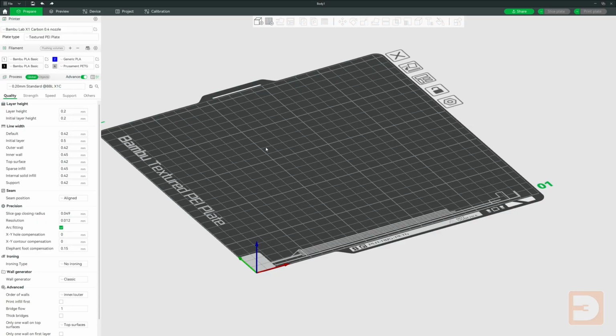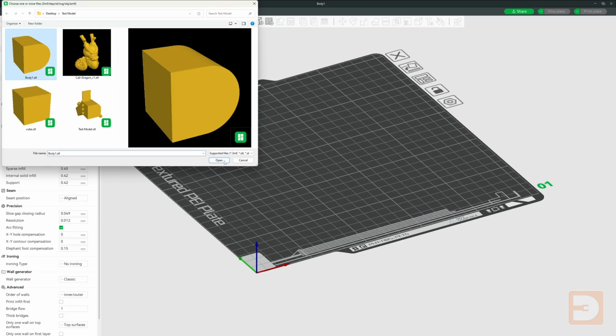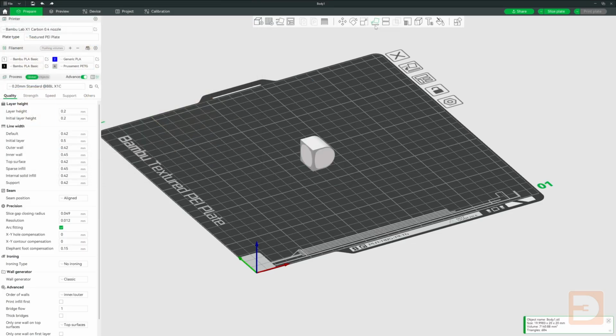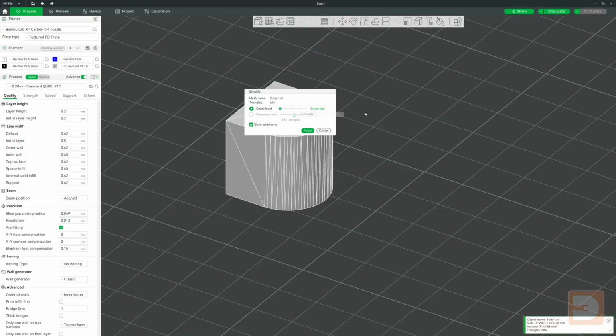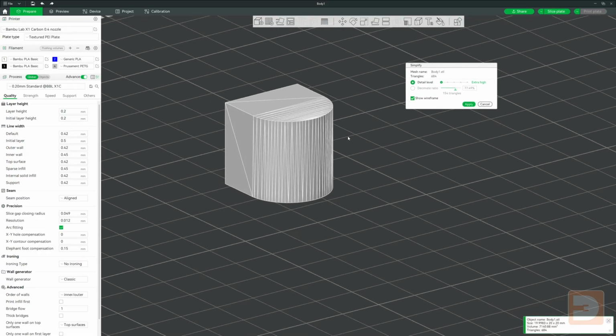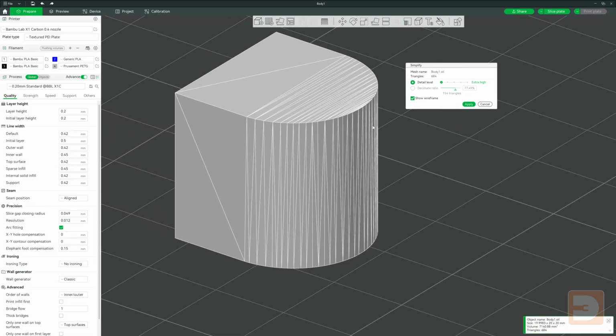When the model you're using was exported as an STL, the model was converted into a collection of triangles. There may be 12 if it's a simple cube, there may be hundreds of thousands, but regardless of the complexity of the model, it's constructed out of a collection of flat-sided triangles. With a flat-sided model, this makes sense, but if your model features any sort of curve, that curve is then made of dozens of triangles, each one at a slight angle from the last, which when put together creates the impression of a curve. However, when a curve like this is sliced, the toolpath is then following this path, making a series of very small straight lines.